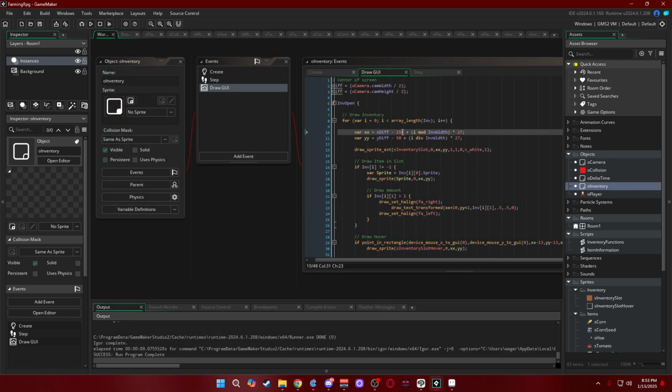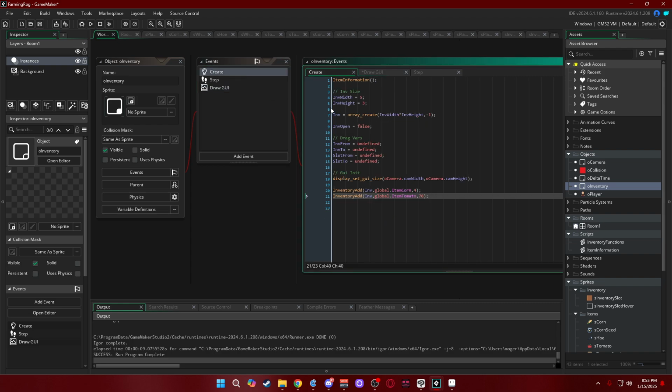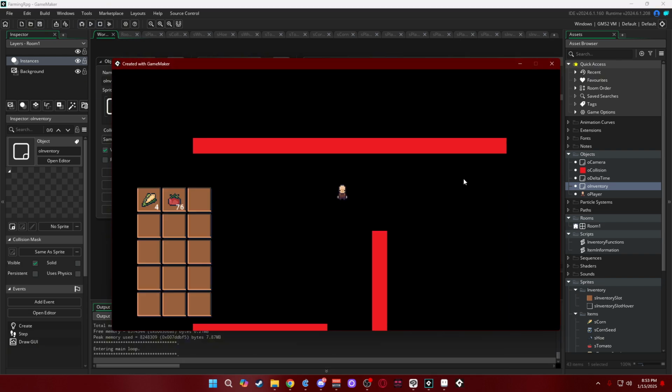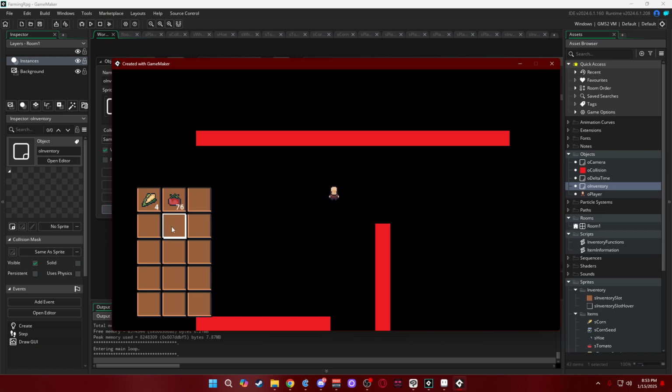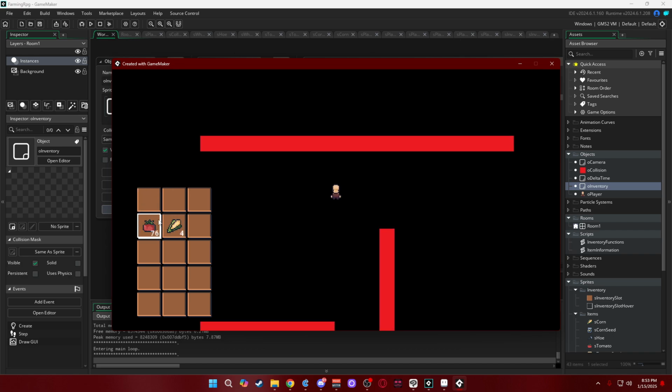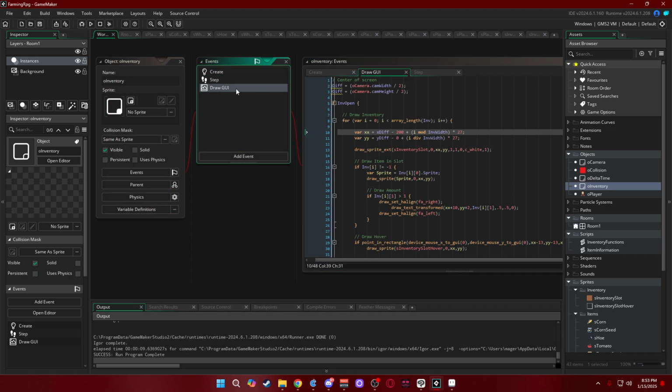Let's just do minus 200 and we're going to do 0, and we're going to change the height to be, for example, let's do a width of 3, height of 5. So it's inverting it, and it's going to look like this, which is not a terrible area to put this inventory. But I might put it more at the top here, just so it's more out of our way.